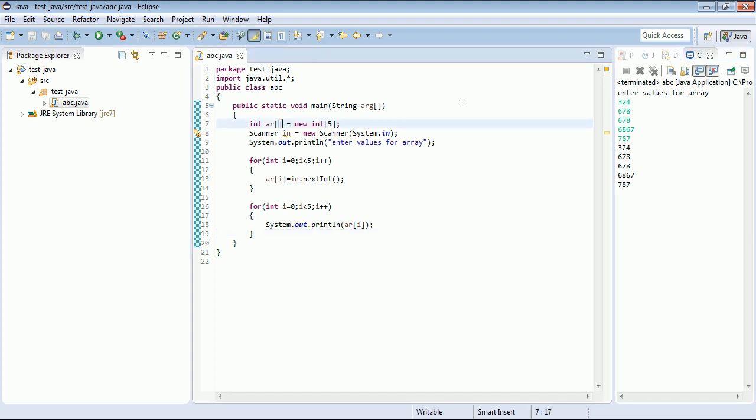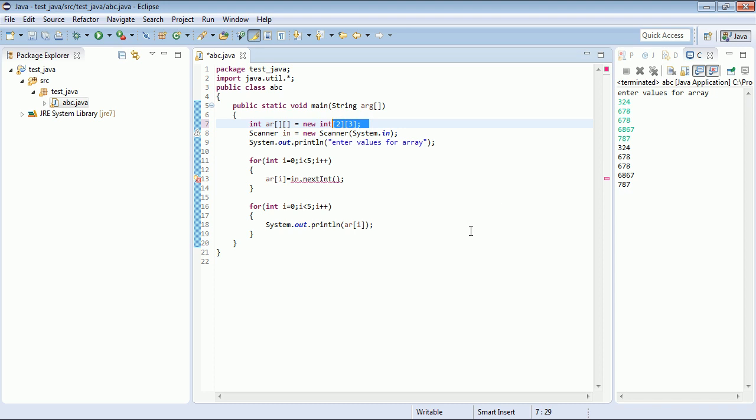Now we will provide 2 dimensions for our array, that is ar. Here the first one is for the row and the second one is for the column. For the sake of understanding, we consider the first one as row and the second one as column. But in the memory of the computer, there is no row and no column. So let's pass the row as 2 and the column as 3. Now a matrix will be created with 2 rows and 3 columns, so in total 6 elements we can store.